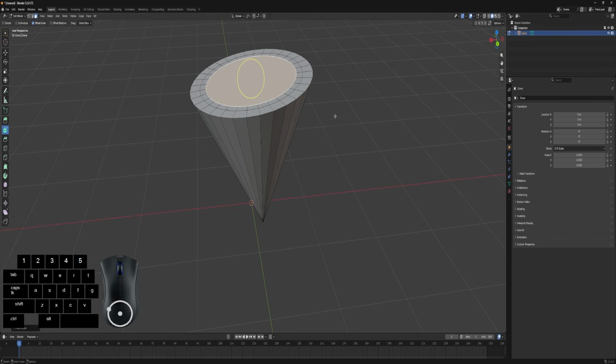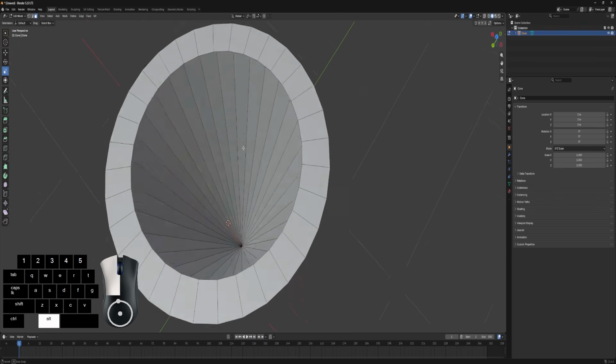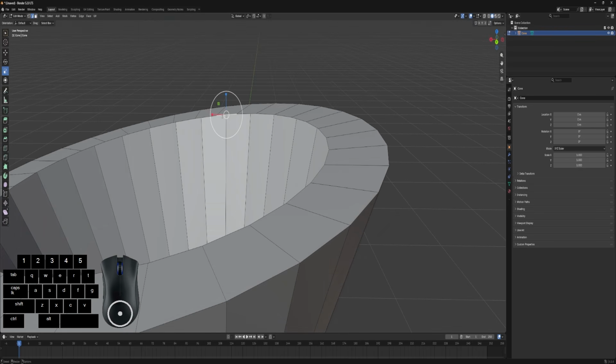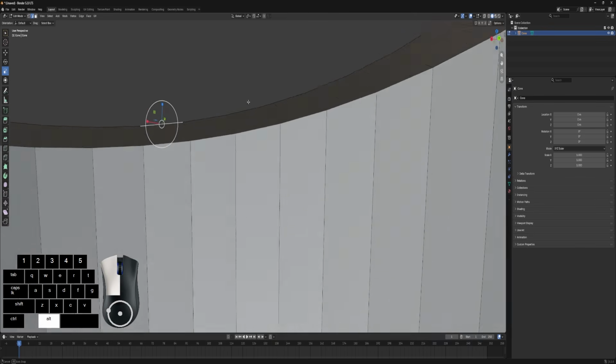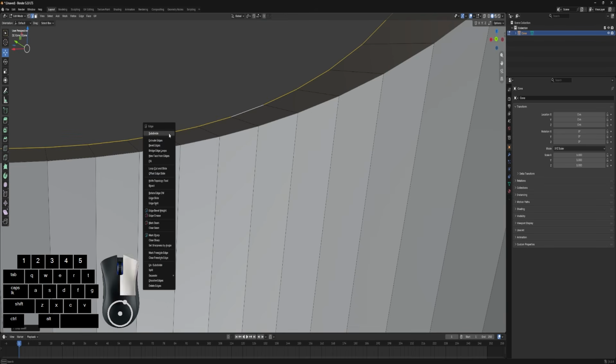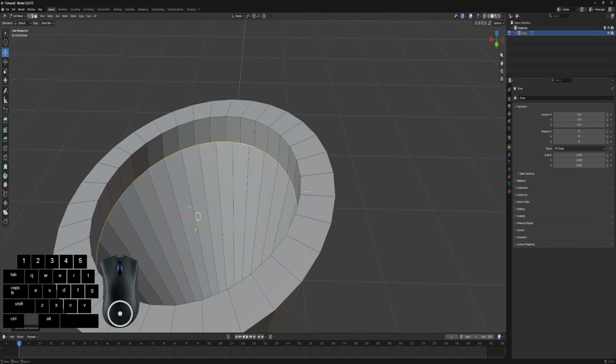So, for example, if we wanted to make this the bottom of an ice cream cone, we'd inset the faces. Maybe we can inset it downwards. I think maybe no. So we can inset it. I can then delete the faces, and then boom, you see how all the geometry has kind of lined up. I think that's more of a problem with this. Oh, there you go. So you see how it's deleted the face. Then what we could do is extrude all of these down. So we just right click and press extrude edges, and we can go all the way down, and then you can use it with everything.